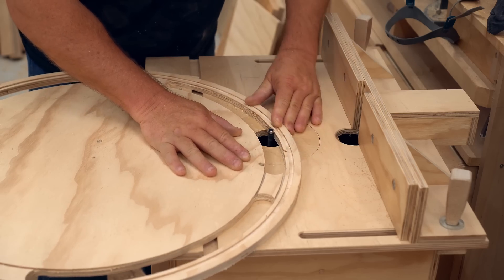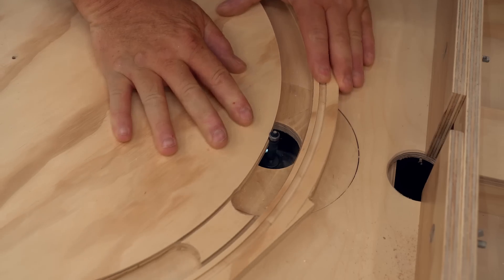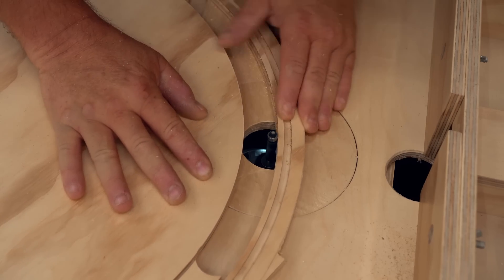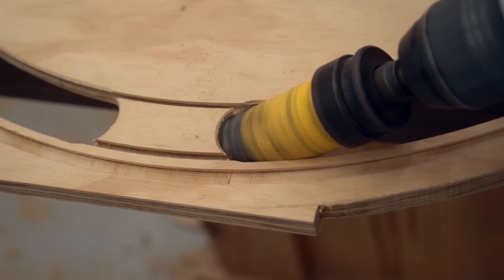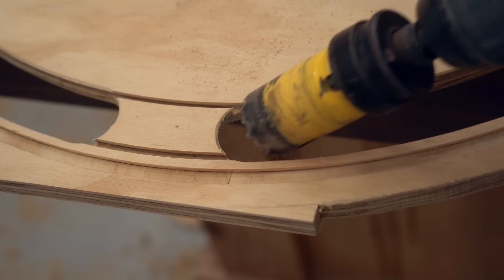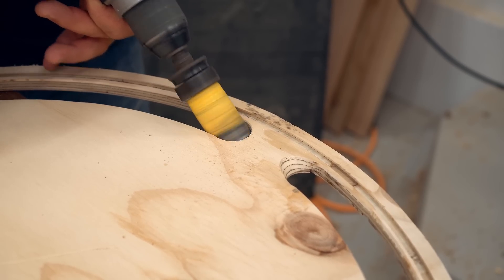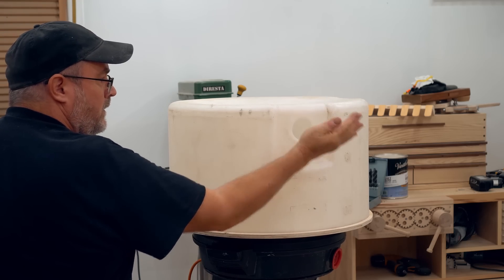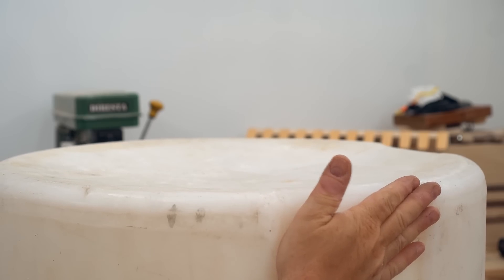That shallow groove that I cut will guide a flush trim bit to clean up the sides of the slots. I'm not sure if this is actually helpful, but it can't hurt — I'm going to use a hole saw to bevel the front and back edge of each slot, with the idea that it may improve airflow. The glue dried on that ring, so I figured it was a good time to check how well the collection bucket seals inside that recess that I cut. And even though the top of the bucket is still pretty rough, it's sealing up pretty good.